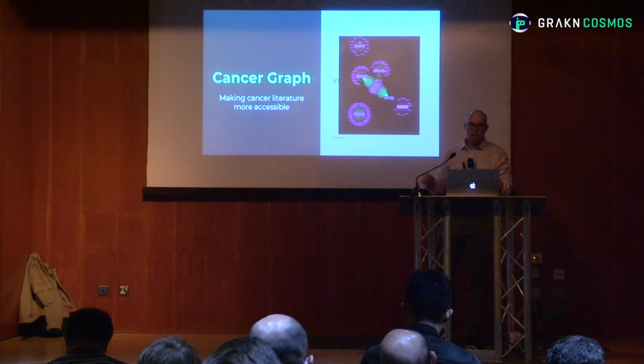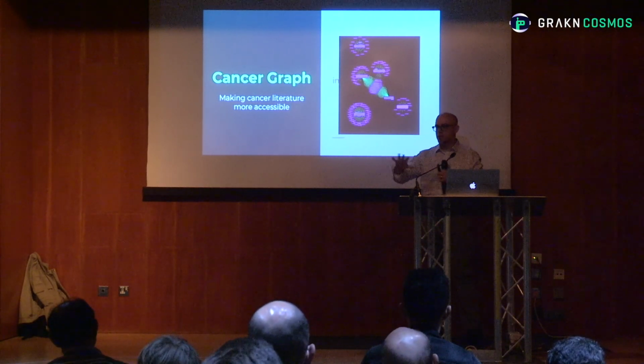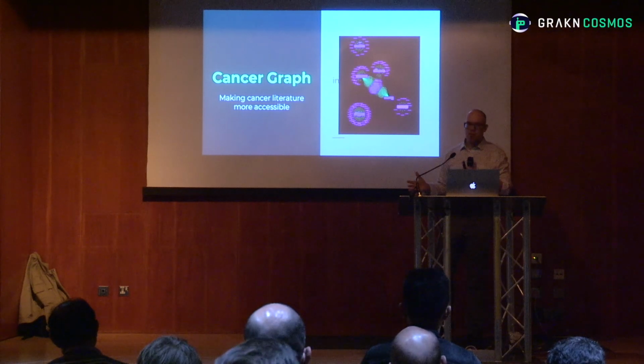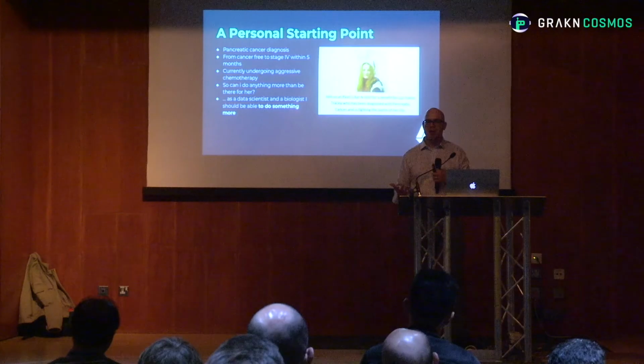That's a big hole. Like I said, my sister has pancreatic cancer. And this came after I started thinking about this, and I said, is there anything I could do for her as a data scientist? So this is Tracy. She's got a lot of people that love her, and she has a lot of these benefits, which is a normal thing to do when you have cancer. You have a benefit, you talk to your friends, they tell you, oh, my friend had breast cancer and they used this treatment, and I know about this. And so she gets all this information coming in, but none of it is actually scientific information. It's all rumors. And that's a shame when we have a huge body of scientific information that we've all paid for.